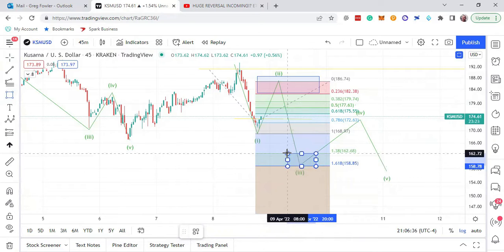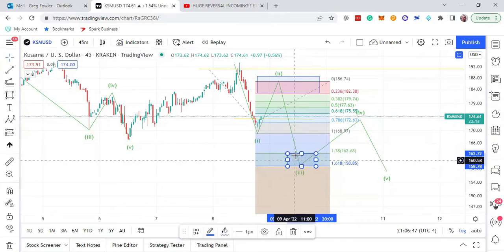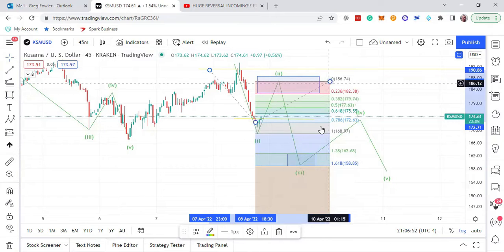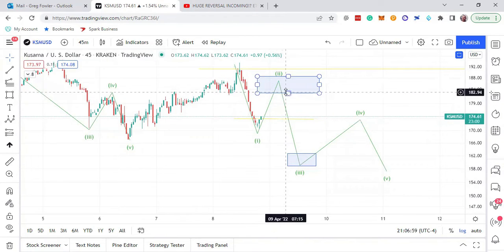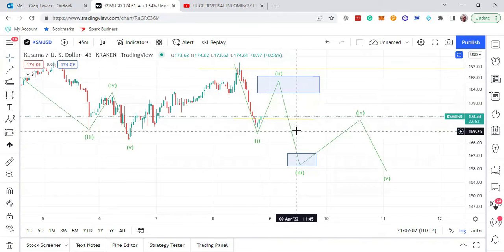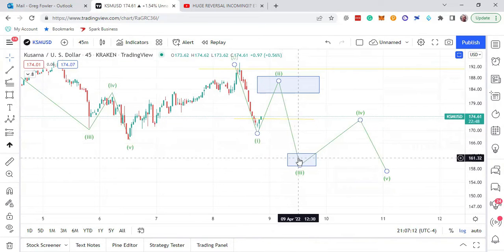Put your box above it. You want to take profits above. Okay? You don't want to start taking profits down here. It might not get down there. It just might go like right above it. So you want to be at 138 to 161, start taking profits in that area. And the other thing is too, you got to realize too, this is going to be slow to move. It's just going to be hanging out in this area. And then you can come down and it's going to bounce a little bit, and then eventually it'll start falling like that. It'll go boom, boom, boom, and then it'll fall, and then boom, and it'll slow down. It'll be slow here, and it'll be slower down here.